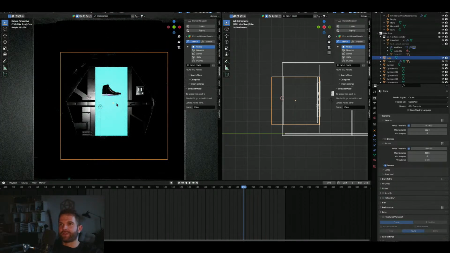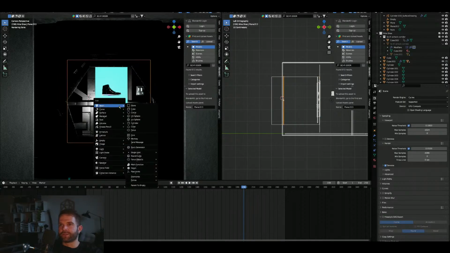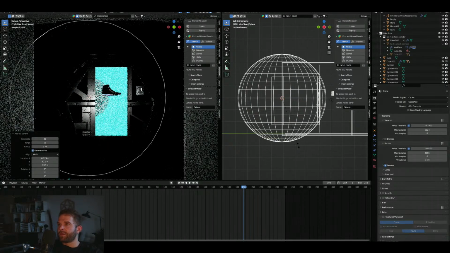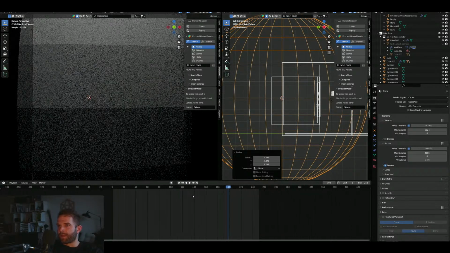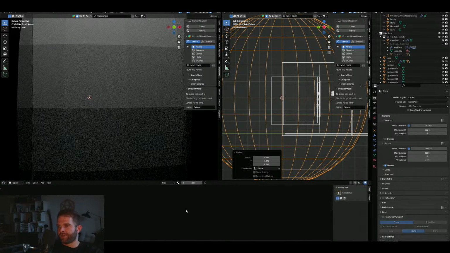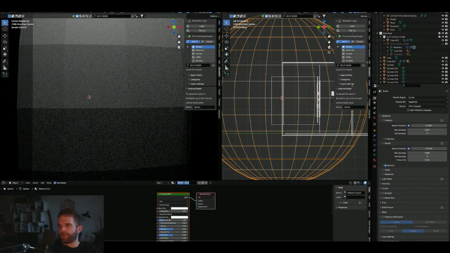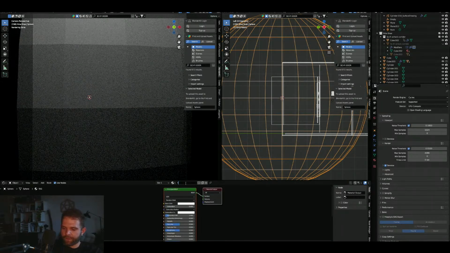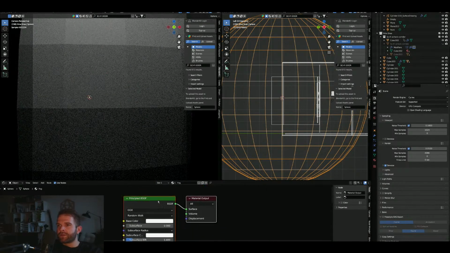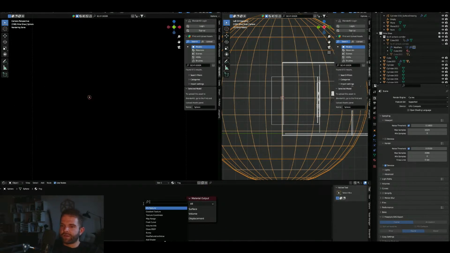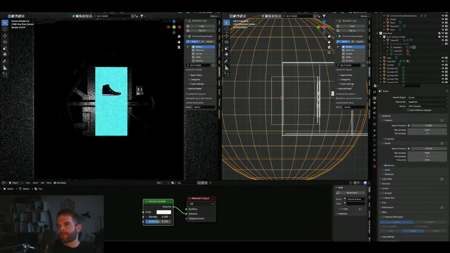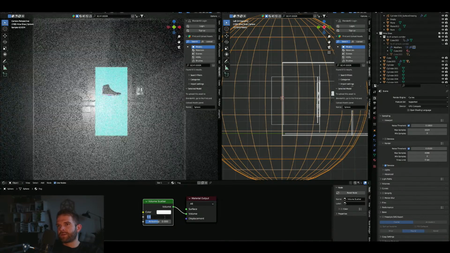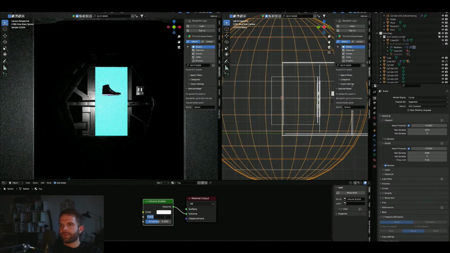But in order to add in some volumetric here, because it's kind of boring just like that, we'll add in a sphere, make it big right there. And we usually do go to shader editor, new material. We'll call this one fog. Swap out this principled BSDF with a volume scatter. Lower the density. 0.001. 0.002.